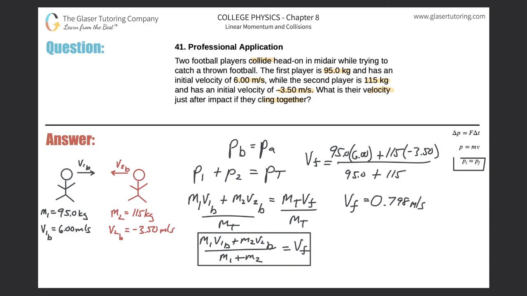So that sign of the velocity there tells us that the final system will be moving to the right, and that should kind of make sense. The first player here has less mass than the second player, but notice that proportionally speaking, the velocity here is almost twice that of the second player. So that should make sense.